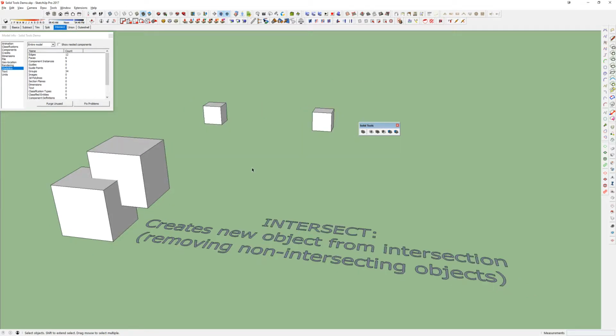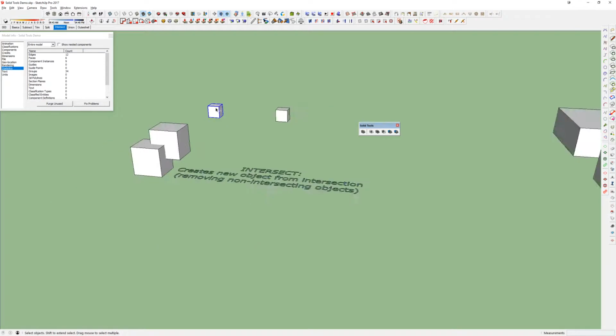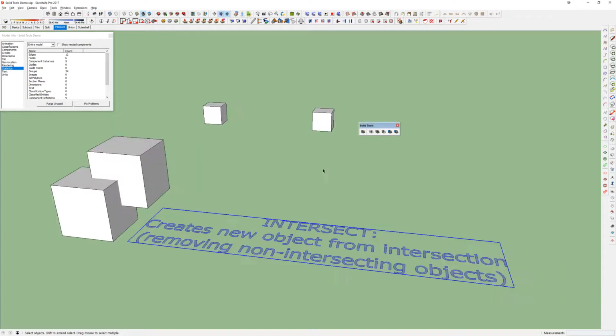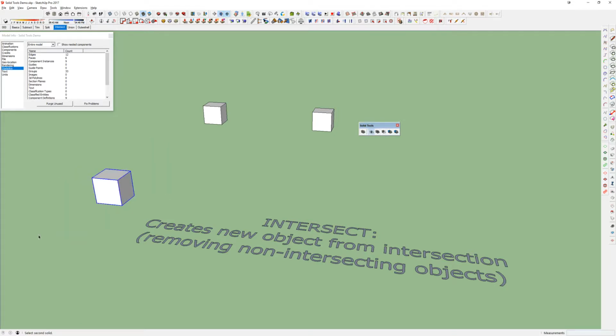Now, intersect does the same thing, in that it creates that same cube. This is that same cube that's here. See how these are the exact same cubes? So split and intersect do the exact same thing, except this time intersect will delete your number 1 and your number 2, and it only leaves you with the intersecting piece. Makes sense?